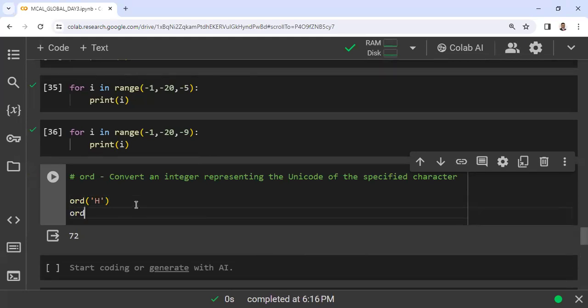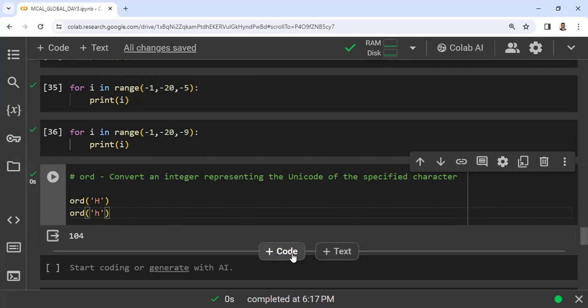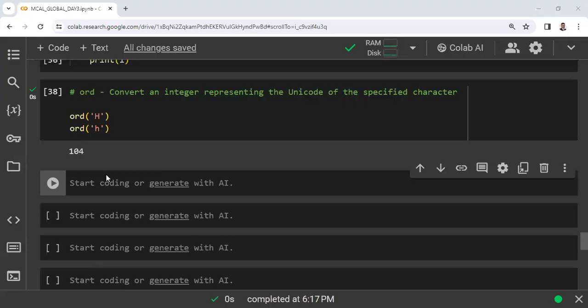Ord small h, it will give me the respective value of that particular character. It converts that particular character with respect to its Unicode, and it gives that particular Unicode value.